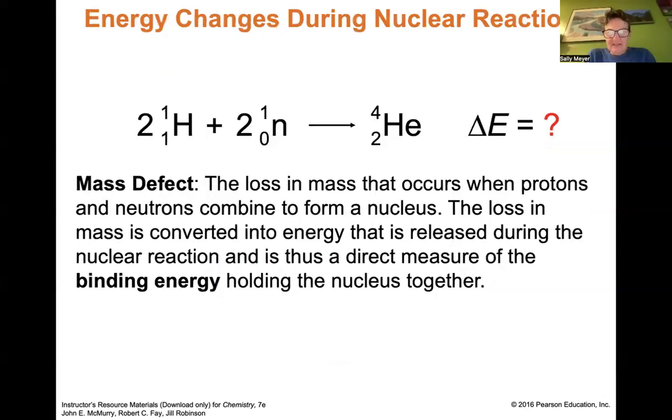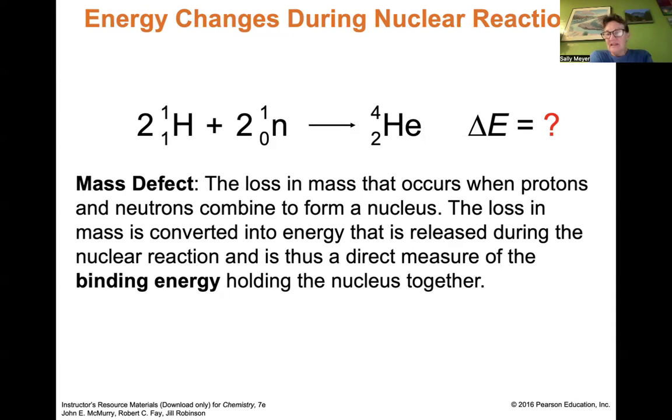And this is just a reaction that's showing you that you can make a helium nucleus from 2 protons and 2 neutrons. In this process, you're essentially taking individual particles, protons and neutrons, and fusing them together to make a nucleus. This is called the binding energy. So there'll be a change in energy for that process. And the equation that you'd use to calculate it is you'd look at any mass difference. So E equals mc squared, Einstein's most famous equation, is what you'd use here. And you'd look at the difference in mass between reactants and products, and that's equated to a difference in energy.